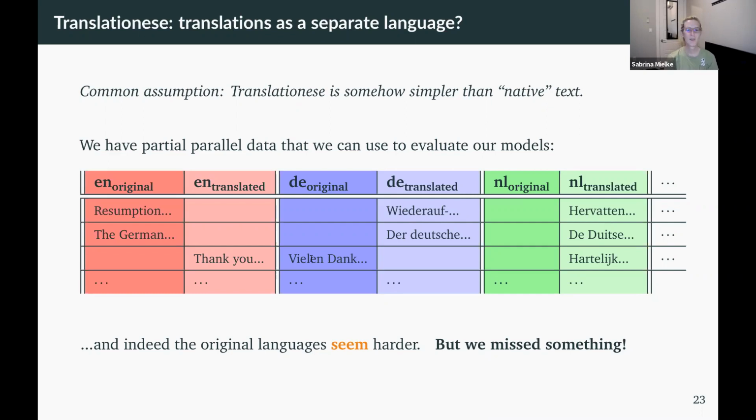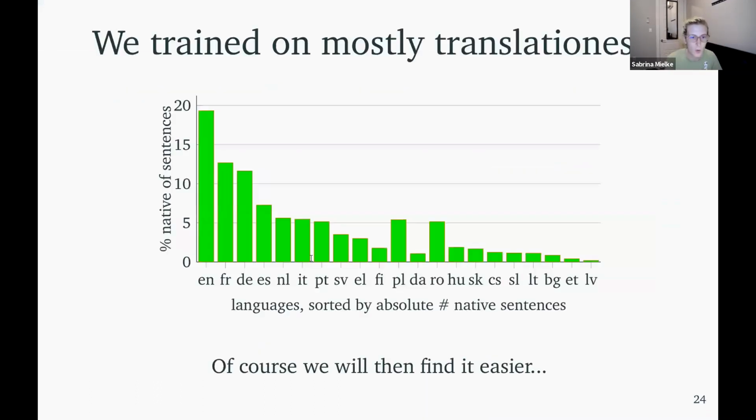The thing we messed up lies with the fact that I said we took the models that we trained before. So we trained our models on the original training data, which is part original and part translationese, but it is always more translationese than original, right? Just because we have 21 languages, we are of course going to have more training data that is translations for any given language, even for English. Even for English, less than 20% of the sentences are natively spoken in English. So every one of those 21 language models has seen mostly translationese. Well, of course, it's going to find translationese easier. So this experiment is not good enough.